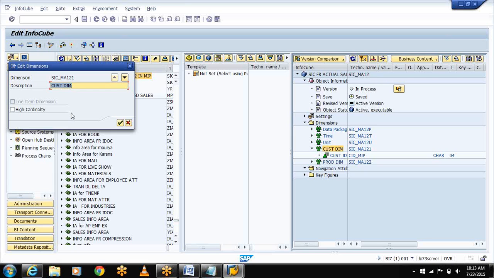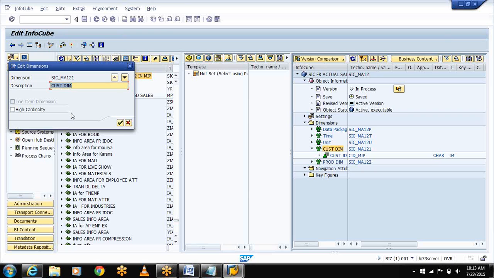So I will select the checkbox to give the intimation to the system that it is high cardinal, meaning more and more values are there, so maintain it as a B-tree. If the high cardinality is unchecked, it will intimate my system that it is low cardinal and it is bitmap.